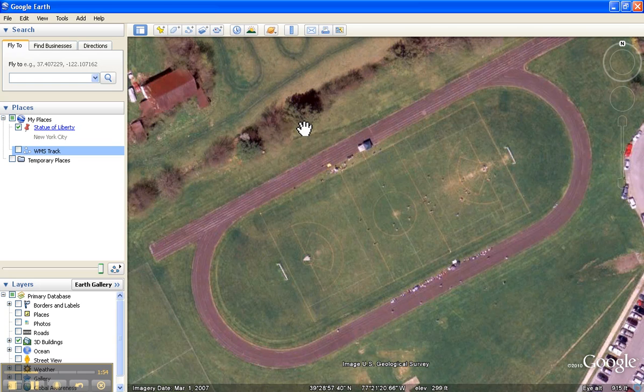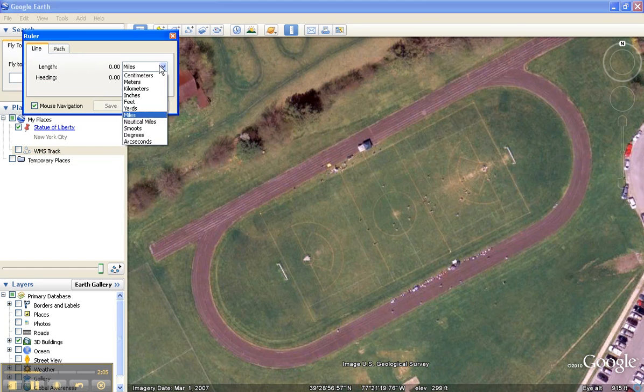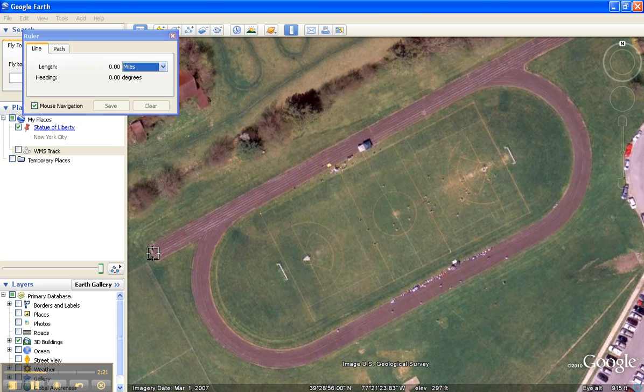Now let me show you another pretty cool tool. It's the measurement tool. Right here it kind of looks like a ruler. It says show ruler. So when I click on that, now we can measure length in miles or lots of different features. So let's stick with miles for right now. And if I wanted to draw a line to see how many miles it is from this side of the track to the other side, all I have to do is click once, and I'm not holding the mouse down.